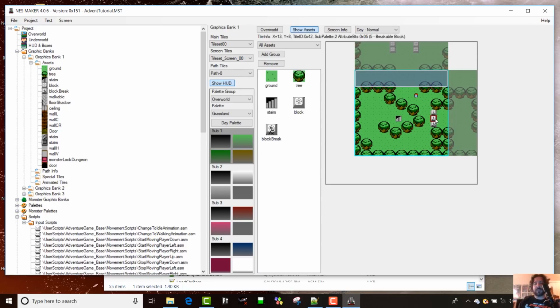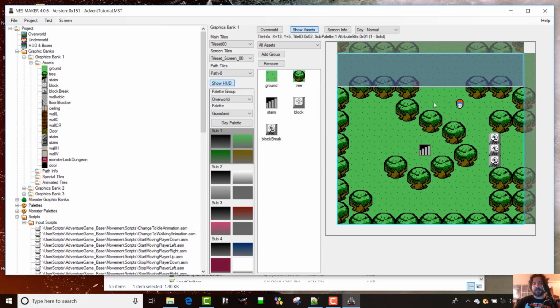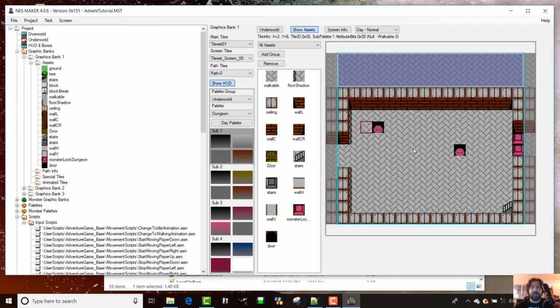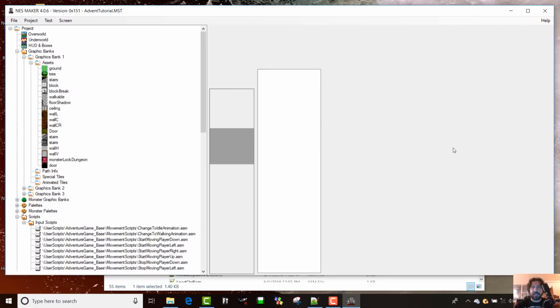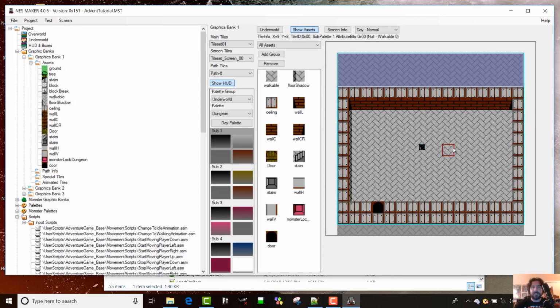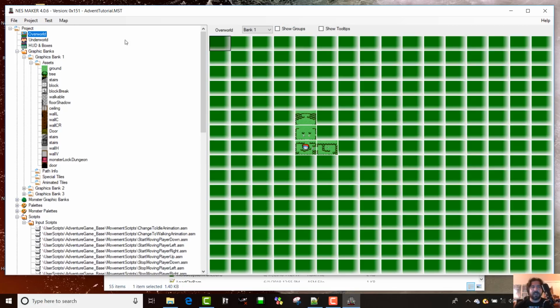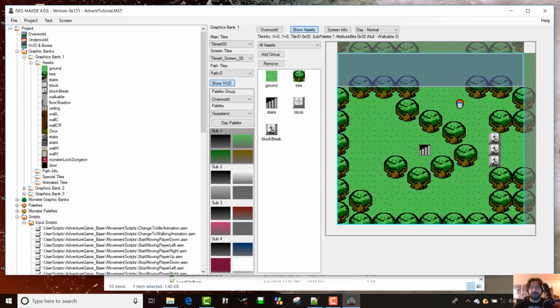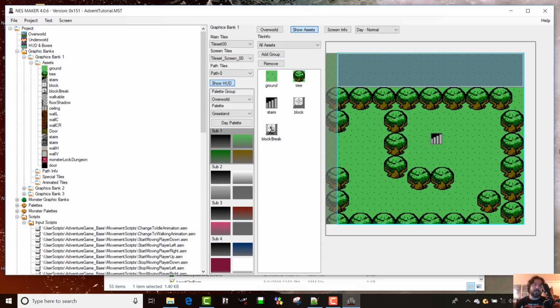The only way we can get through this door here is if we go in here, which takes us underground, and we have to kill these monsters to be able to get the key to unlock this door, to get the spell, and then the spell is what actually allows us to get over into this area. So, I mean, you can see the way that we're making sort of a non-linear game, having to go back over your tracks. It makes the game seem a lot bigger than the 4 or 5 screens that I've created.